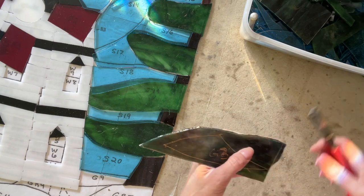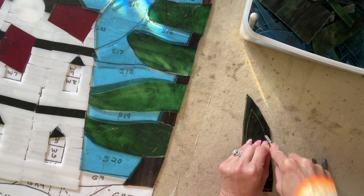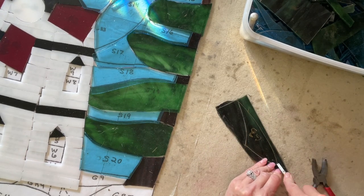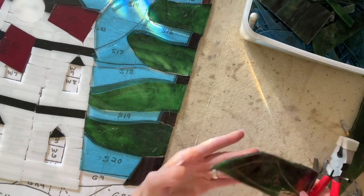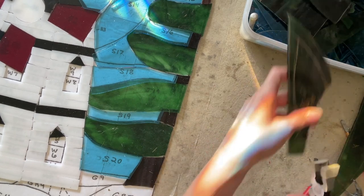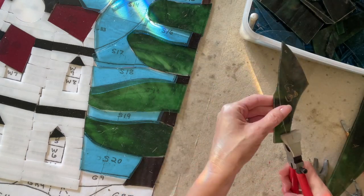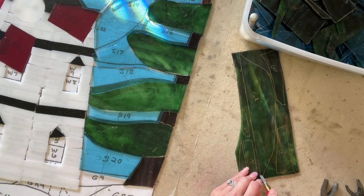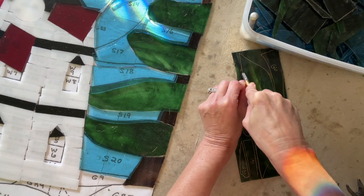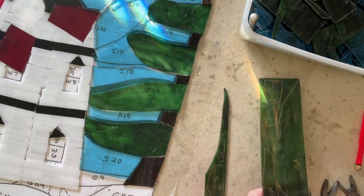My third tip is if you decide to use some very difficult to cut glass, maybe keep that minimal. This glass, for example, was a piece of glass that I had inherited. It's not something that I picked out, but it's really, really pretty, but it was really difficult to cut. I could make a score line and the break would not follow the score line. So I actually had to change the pattern. I actually broke 6 pieces of glass.